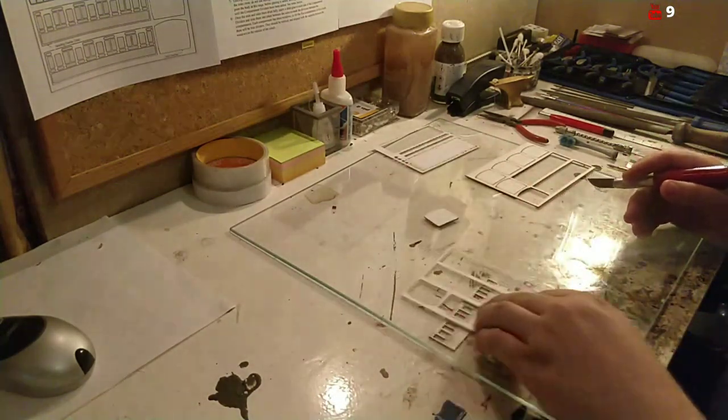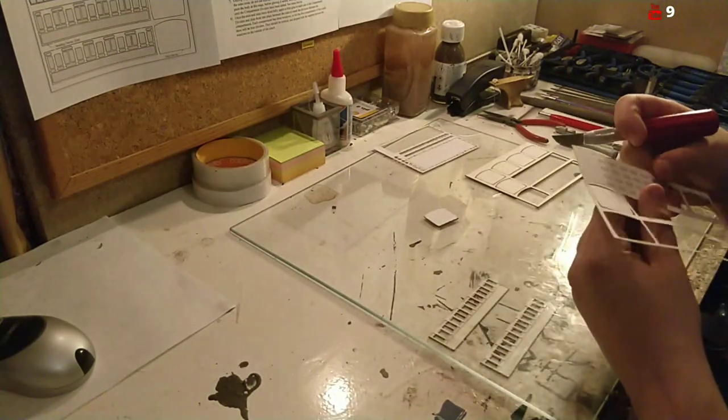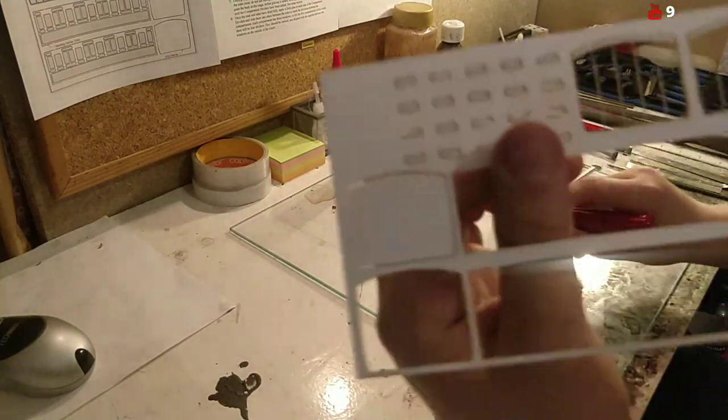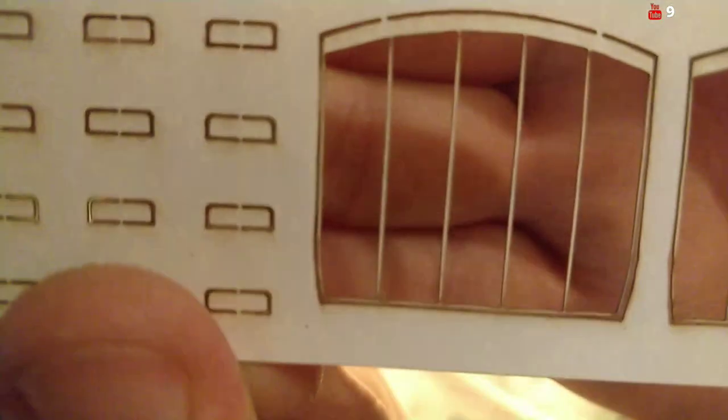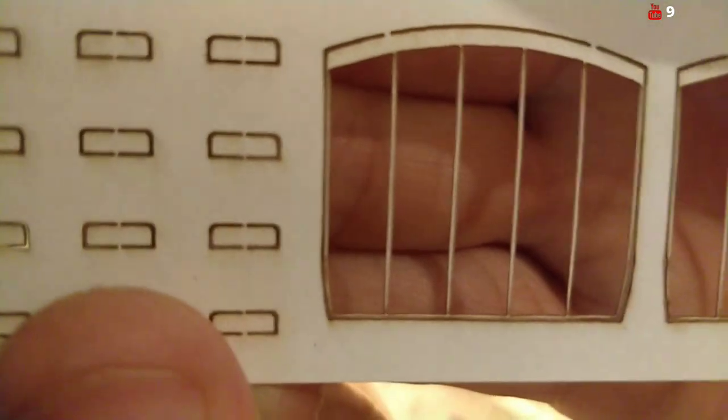So with that overlay on, we then need the panelling overlay, which I will show you on the sheet here, is rather fine because Linny can cut these things quite nicely on the laser.